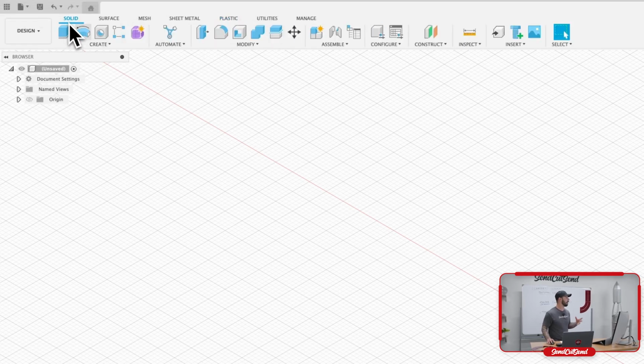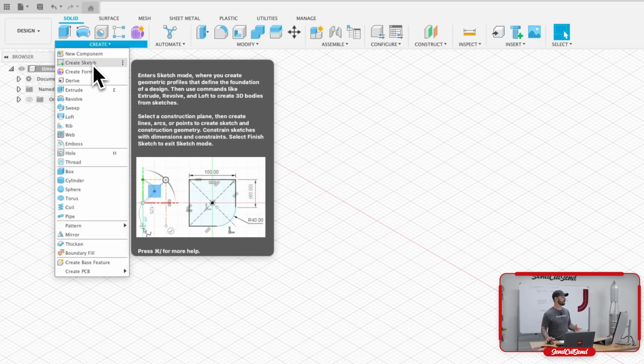Now, one of the big things we're going to see here is that underneath Create, in the Solid tab, we're going to see Create Sketch. If I pop that up, it shows us a quick dialogue of what that button does if we click it. One of your big homeworks throughout these lessons and chapters is that when you see descriptions like this, go ahead and read through them and understand all of these different tools that are available for you to use.